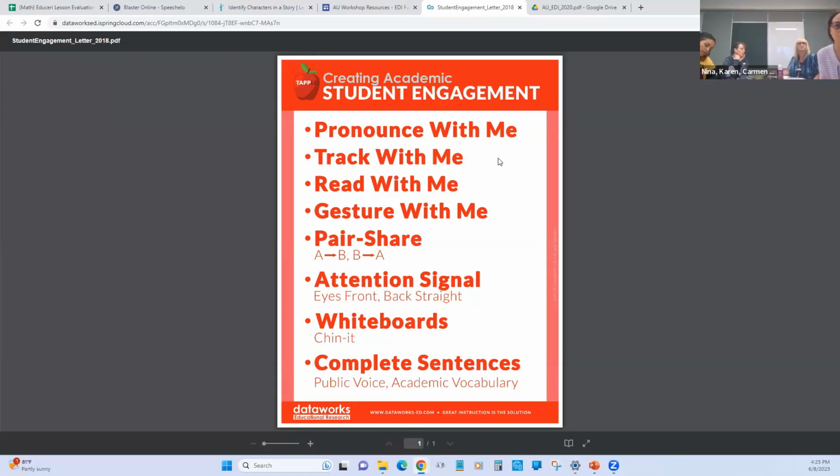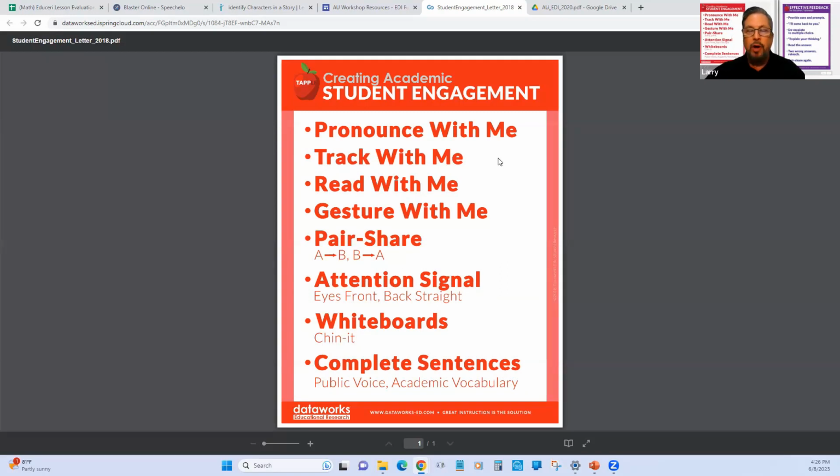So today we will identify characters in a story. I'm going to show you what that looks like in a little bit, but I will start with my turn. Today we will identify characters in a story, and then we are going to put it together in chunks, and then finally we read the whole thing. I'm trying to teach my kids not to read staccato, but to form words together. Today we will identify characters in a story. You see how I bunched those words together? That's what we want to teach our students to do. And then finally read the whole sentence. We'll practice that, no worries.